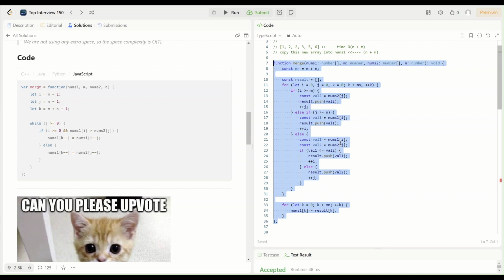One very important thing is that 99% of the interviewers are going to help you. So don't be afraid of asking questions. Of course, don't ask for the solution.